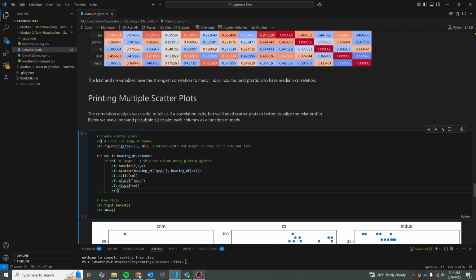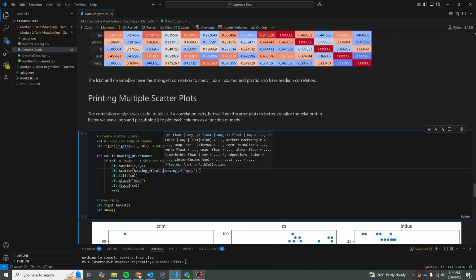And actually, as I was going through here, I realized that this isn't quite what I wanted. I want to have housing as my response variable. So it should be right there. It's going to let me see what the relationship is either way, but I think this is how I have my axes labeled. Okay, so now whatever is in my column is my X. I should change these two.